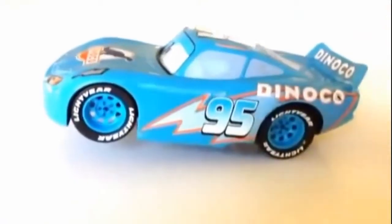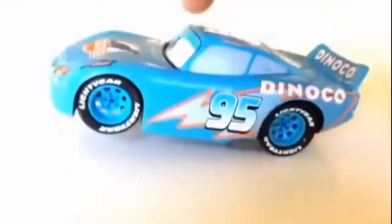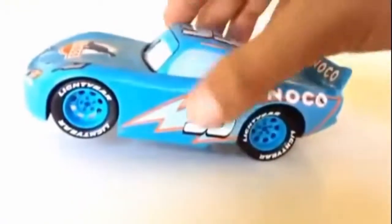So in the beginning you saw that this Dinoco went up all the way back and then it turned and it went back. So this all happened because of the 5th wheel it has in the middle, which is pretty awesome. It makes it elevated, and let me show you how it works. So you go all the way.